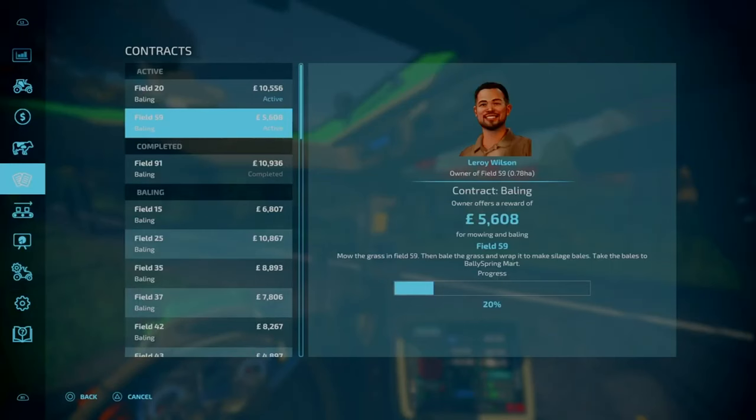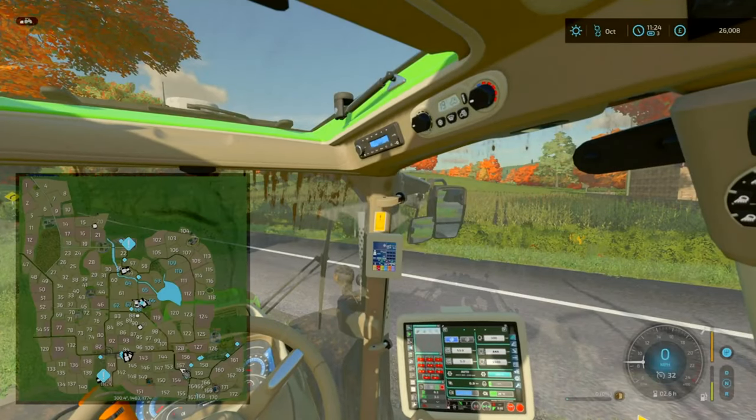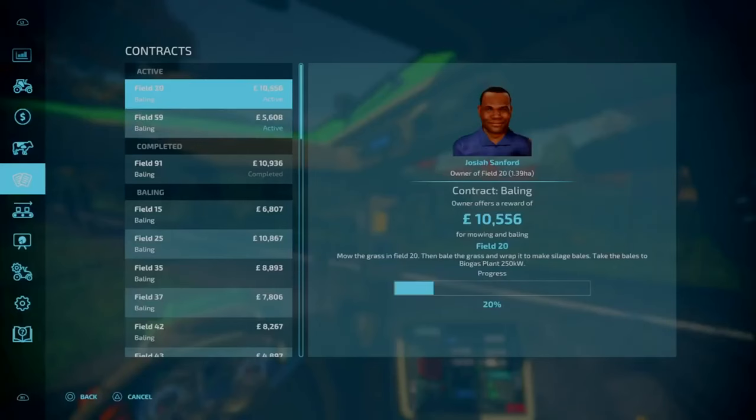So 59 is going to the Ballyspring Mart. Where's that? Ah, right, it's just north. So literally just around the corner then from 59. And then field 20, that requires to the BGA, if I'm correct.